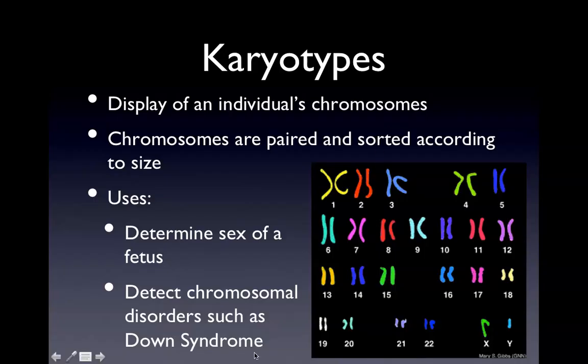Something like Down syndrome, which we'll talk about as trisomy 21. Tri means 3, so there's actually 3 sets or 3 chromosome 21s instead of the 2 that would be normal. That then leads to some developmental and other physical characteristics that we see of a typical Down syndrome patient. They may also find extra sex chromosomes, so 2 X's and a Y, or only 1 X, something like that. Those also have specific genetic disorders behind them.